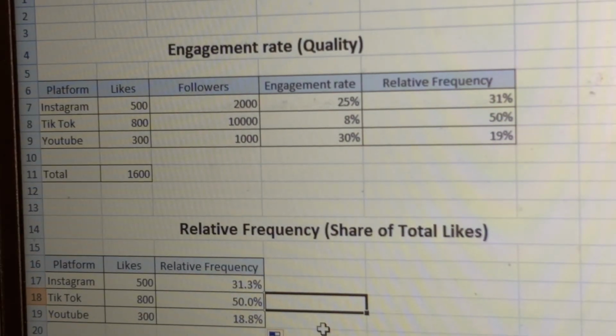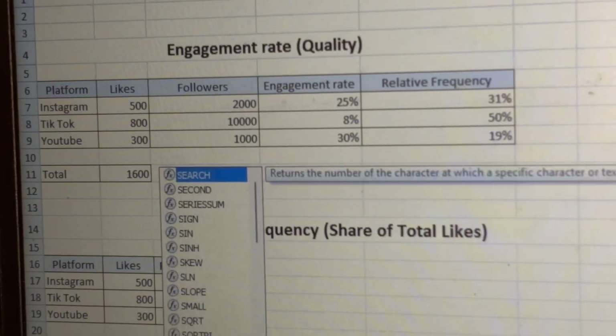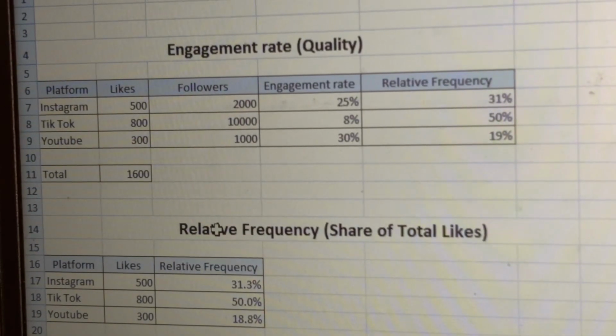How do you check if your relative frequency is correct? The total should be very close to 100%, or exactly 1 if you are using decimals. So let's say we put zoom here, this one, and hit enter, and it's basically 100%. We got it with decimals, so that's why we got 0 there. Now we can finally see the whole picture. Remember, it's not just about how many likes you get, it's about how much those likes mean compared to your audience size. That's very important too.